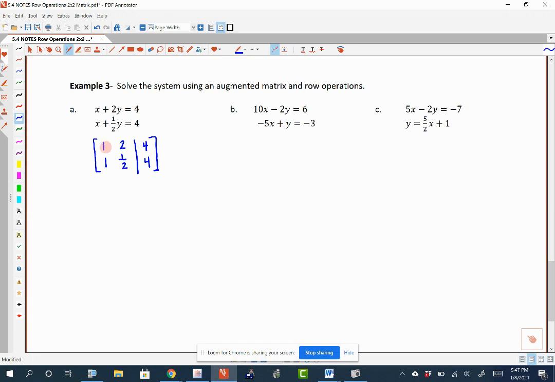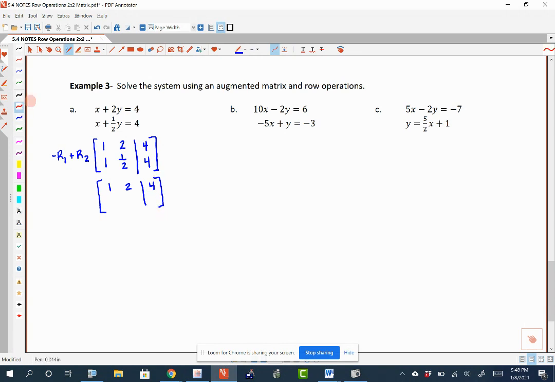I love when this happens, that my first element that I need to be a 1 is already a 1. So that's already cut off one step in my process. Now that I have my 1, I need to create the 0. In order to create a 0, I have to multiply my 1 by the opposite of what I want to become a 0. The opposite of 1 is negative 1. So I need to multiply the first row by a negative 1, and I'm going to combine that to row 2. So row 2 is the one that's changing, not row 1. So I'm going to rewrite row 1.